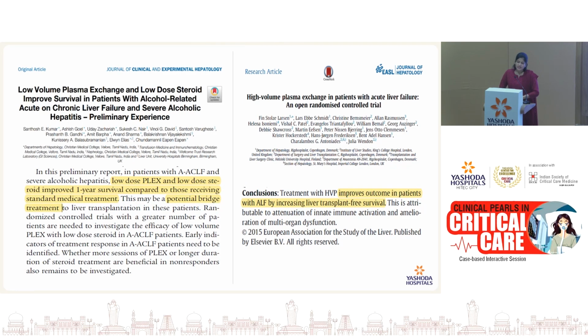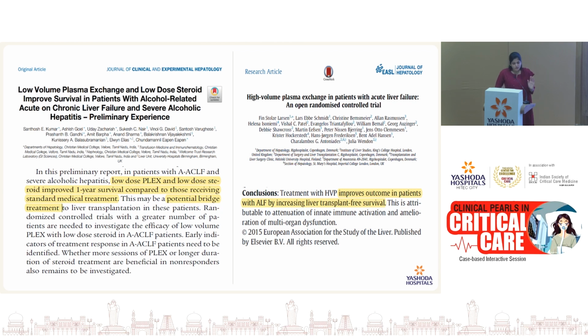So there are various studies regarding how much volume of plasma exchange should be done in alcoholic hepatitis. We'll see the right one first. That is the earliest study published by Larsen et al. Across Europe. It is a very big open label RCT which I think enrolled 192 patients. They showed improved outcome in patients who underwent high volume plasma exchange. When they're talking high volume, they're talking about 8 to 12 liters plasma exchange.